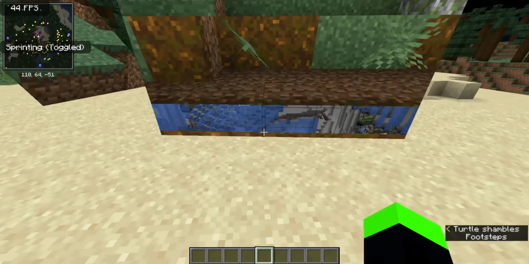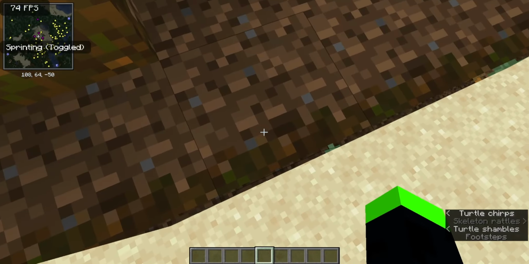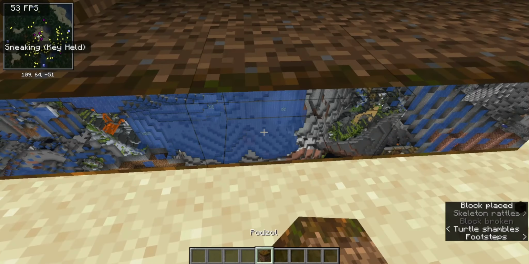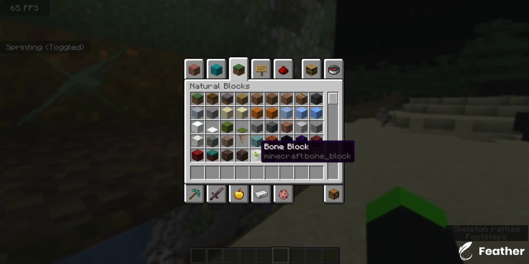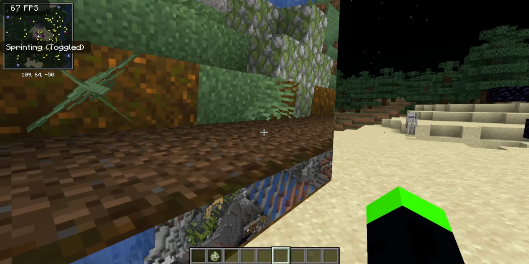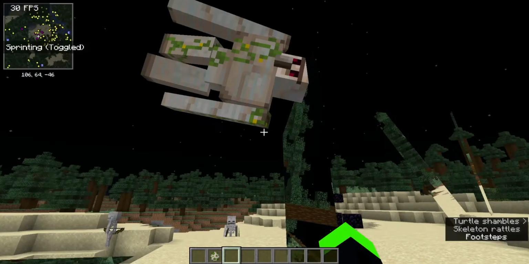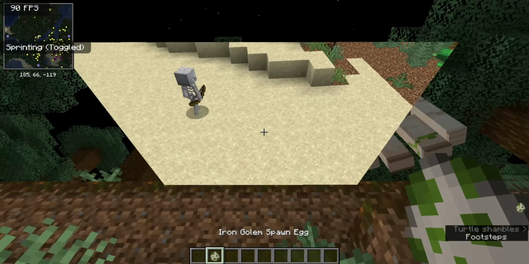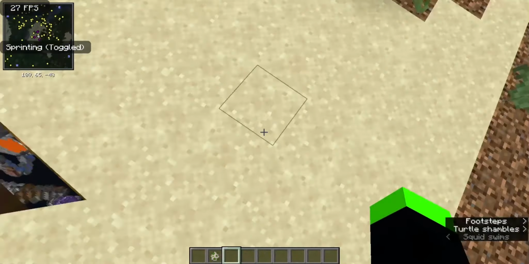But look at this. That is, whoa. Look, you can see through the block. You can literally hack. You can just hack here. I want to spawn a mob. I want to spawn an iron golem. Iron golem. Look. Whoa. Oh my. What the? Is he in? He's in. And look. Oh, he went there.